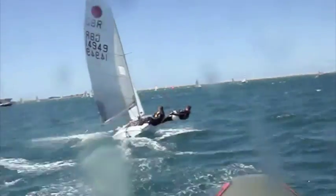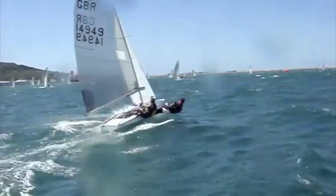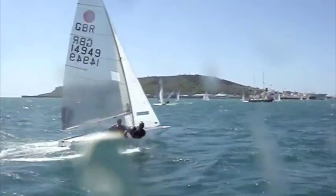Let's try and move forward. See what the master's actually doing fore and aft. Boat nice and flat, as you'd expect. And although the guys are working hard, the boat is doing a lot of effort for it.